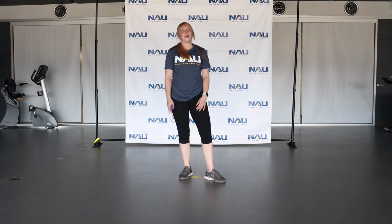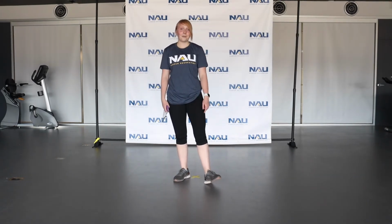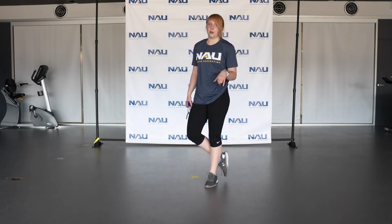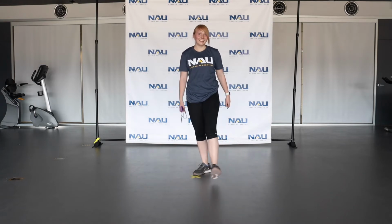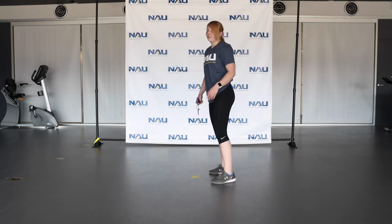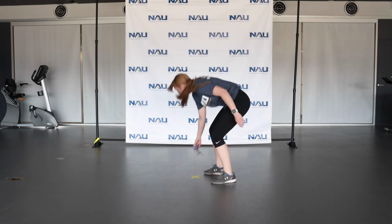Alright, and that should conclude our warm-up for today. Alright, so let's get started into the HIIT workout. So before we start the timer, I'm going to explain the first movement. So a lot of you may know what the burpee is, right? So the type of burpees we're doing are the quick burpees.